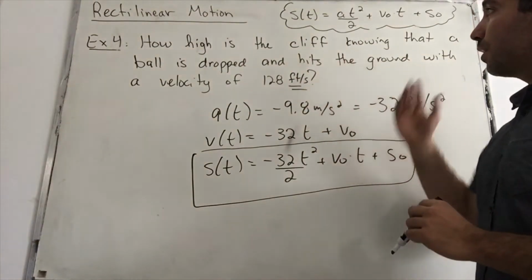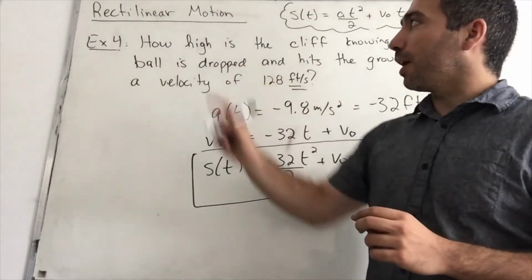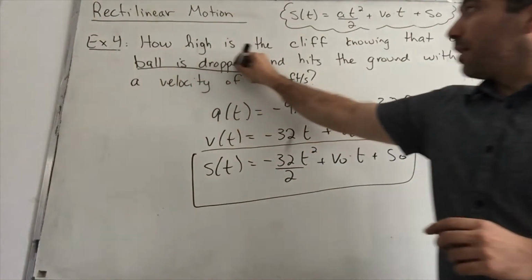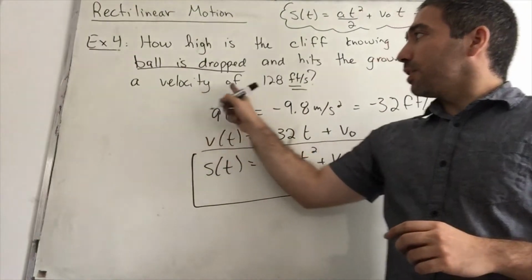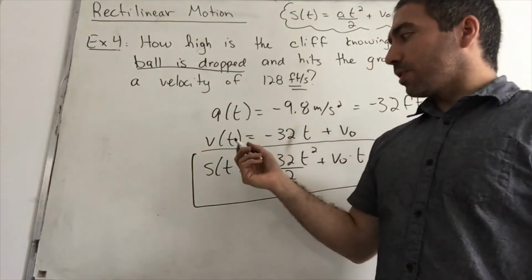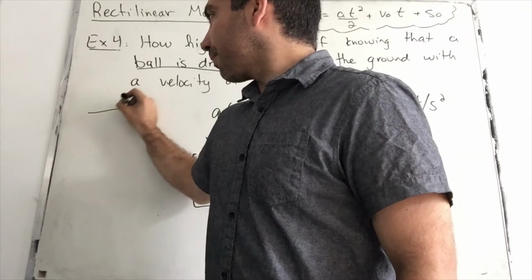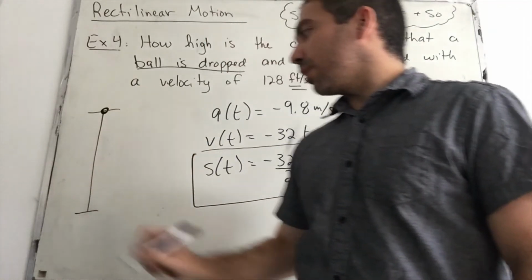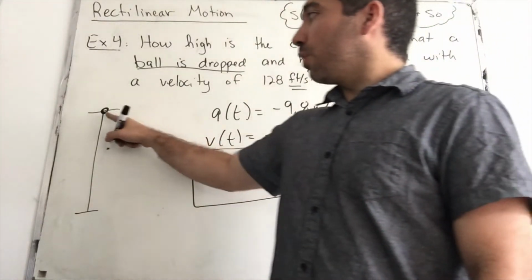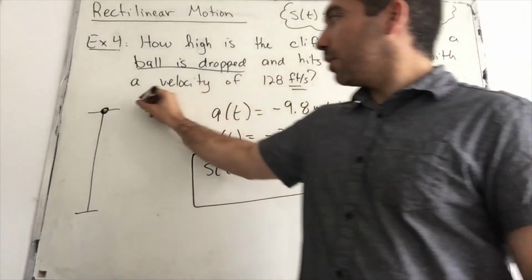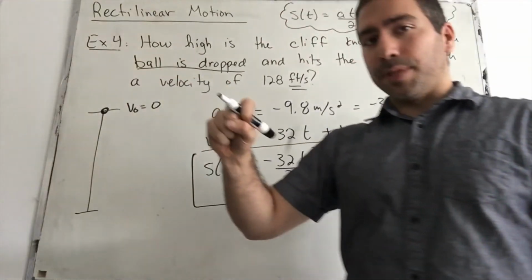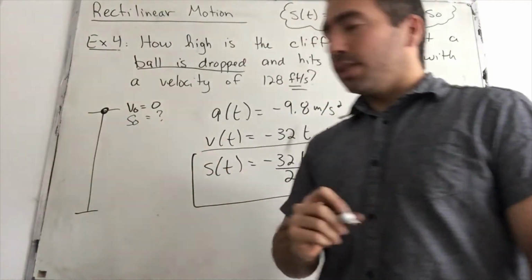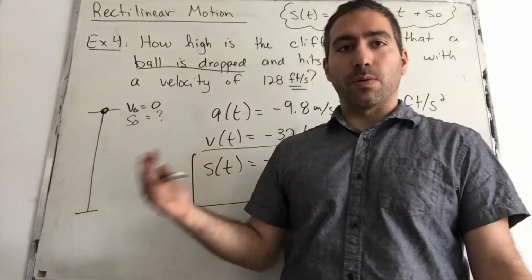You could have just jumped straight to the formula and then plug in what you know. What information is given based off the problem? So it's asking how high the cliff is. The ball is dropped, that's important, and it's telling us that it's hitting the ground with a velocity of 128 feet per second. So sometimes it's good to do a quick sketch. If this is the ball, up here it's being dropped and it's hitting the floor down here. What do we know? Well, we know the initial velocity of the ball, v0, is 0 because it's being dropped, it's being let go. And what's the initial position? The initial position we don't know. That's the height of the cliff, that's what we're looking for.